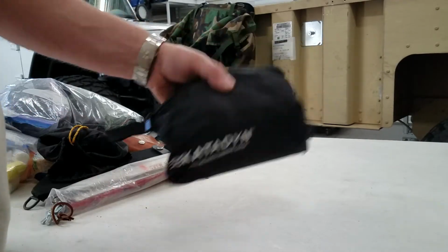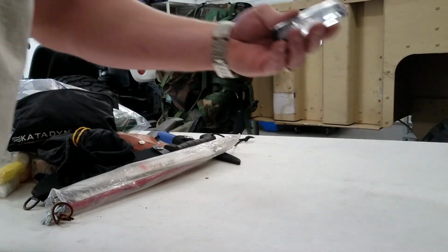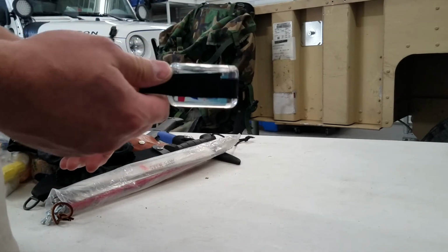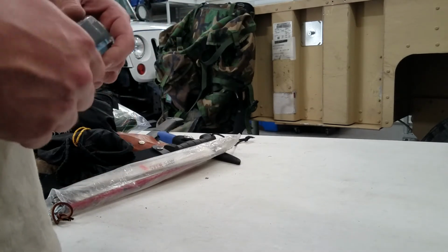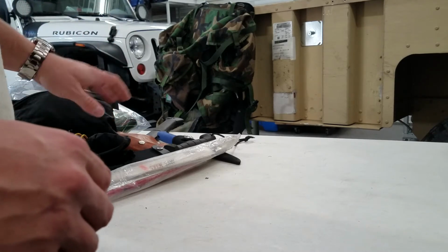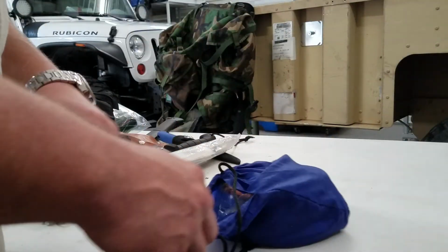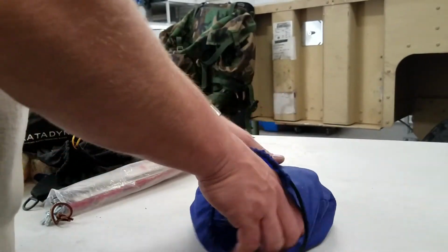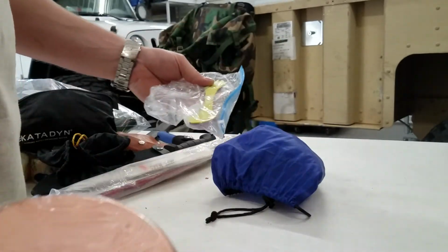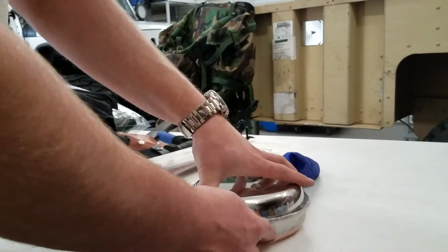So this is a Katadyn water treatment system. This is just a little thing of hand sanitizer. This would be very, very useful for fire starting or just keeping yourself clean. Here we have just a regular everyday mess kit, but a couple of sporks in there and a couple of things I've added in here.